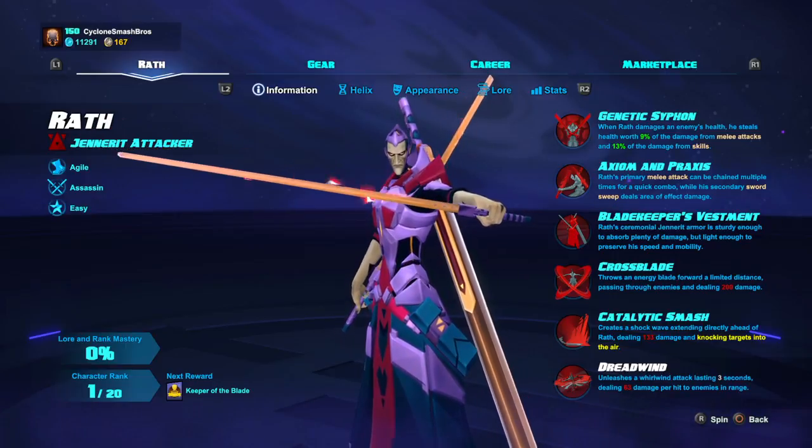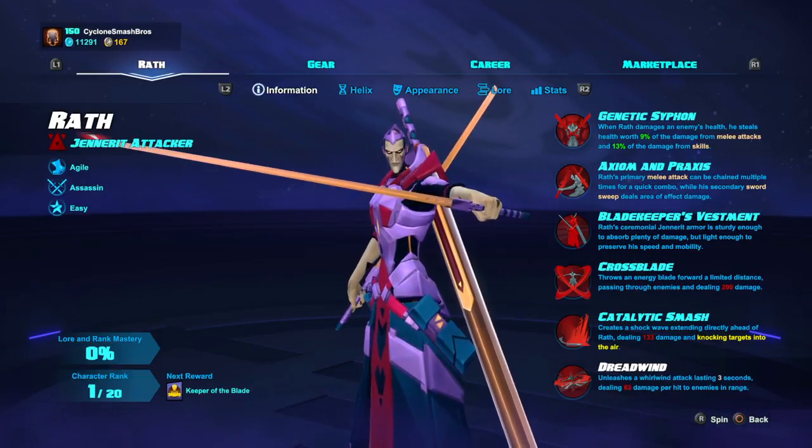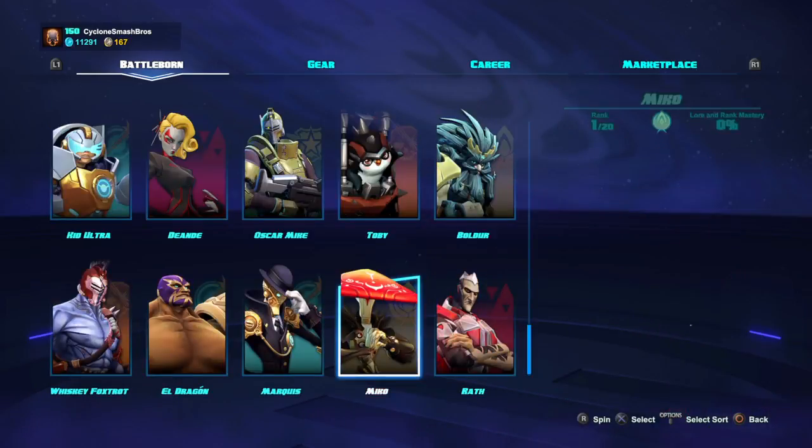So using his catalytic smash and crossblade are very important with this character for setup. Then you can go in and finish them off.